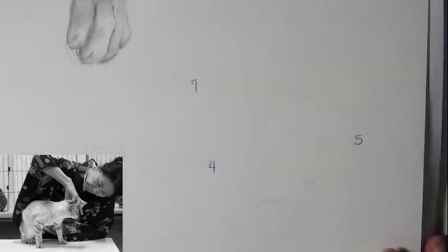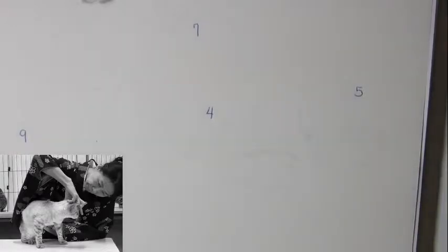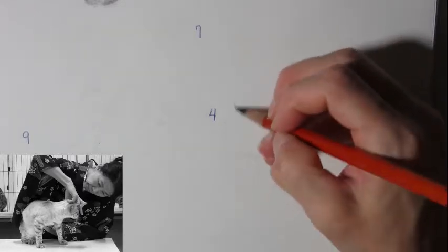Okay, this is a nice and easy one. And yes, now I can confirm, it was a Lynx Point Siamese. All right, so 4 and 5 are paw to the side. So 4 paw to the side and 4 paw 3/4 at you. And again, going after this not so much as fine detail, but more as a general anatomy thing. Okay, so when I said watch the Lion King, yeah, because this is literally how we're going to do it.